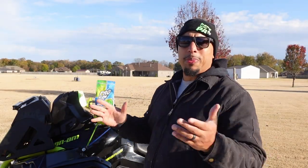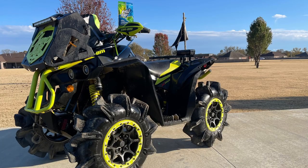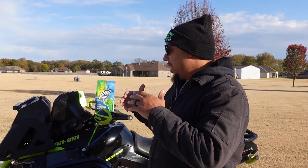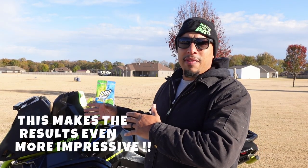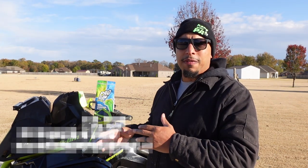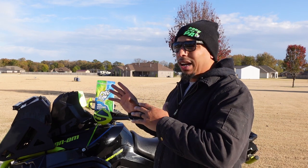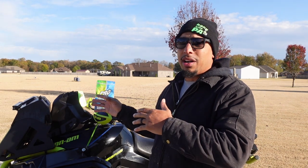Guys, so review time with PA. What do I think? It did its job. It cleaned chump change. Something to take into consideration, I have to keep telling myself this, is that this mud sat on there for 5 days. That's extremely uncommon for my machine to sit for 5 days prior to getting washed. I think with the booty juice, it probably sat on there for maybe a day or two, if memory serves me correctly. But normally, I don't let my stuff sit on there for 5 days or damn near a week. So just something to take into consideration.